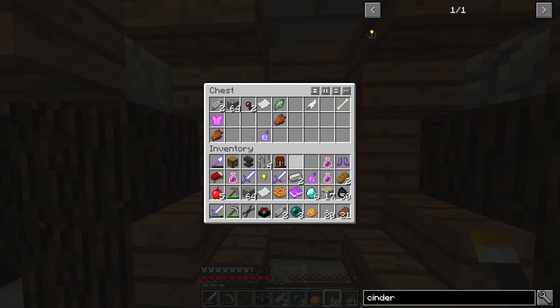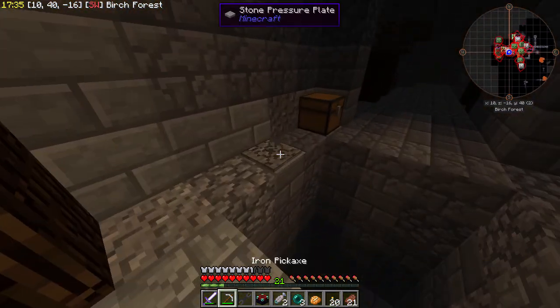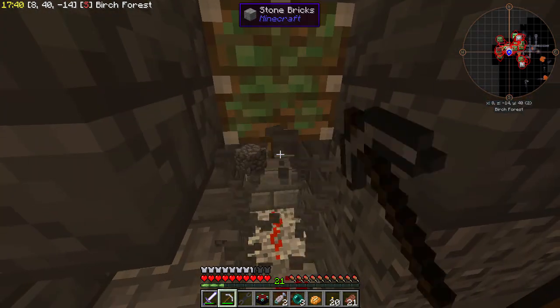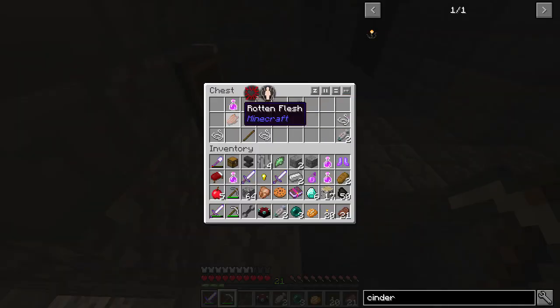I really need to... Ooh, Ender Crystal, Quantum Flux. I don't know if that's valuable. We will keep that, though. Boy, you don't look like a trap at all. Oh, it'll just push you into the pit. The pit of doom. I see.